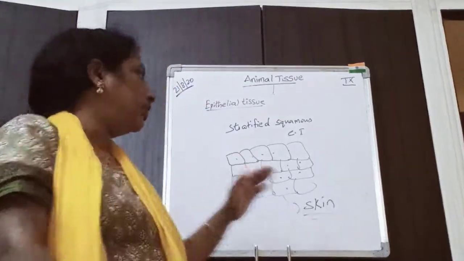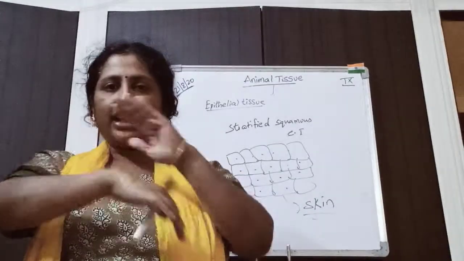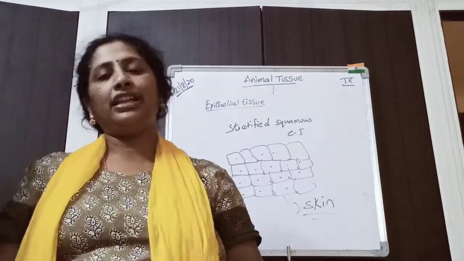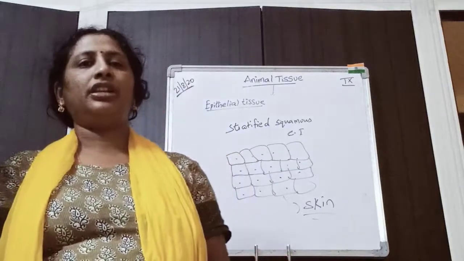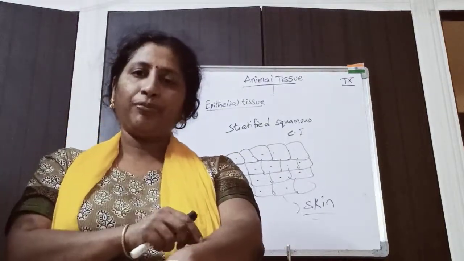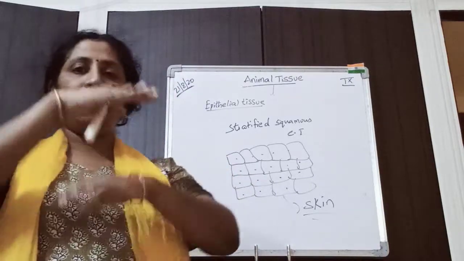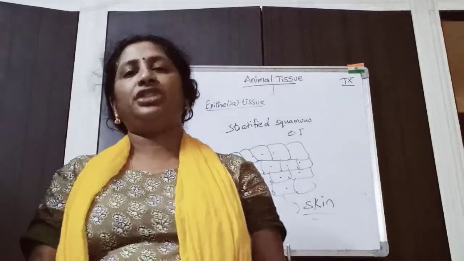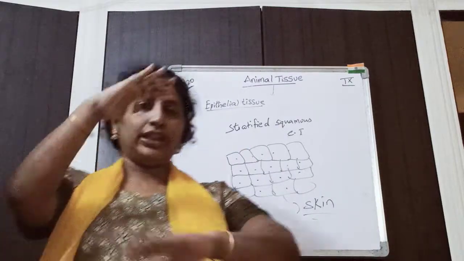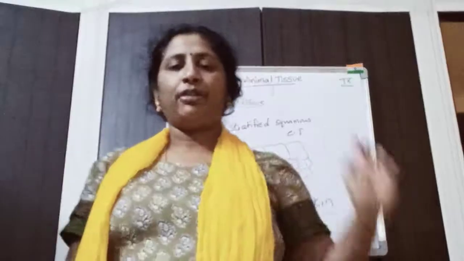ఓకే, సో ఇట్ ఈస్ ప్రెసెంట్ ఇన్ ద స్కిన్. ఓకే, వై? The different layers are protecting our internal organs from damaging. సో ఎప్పుడైనా ఆడుకుంటా పడిపోతారు చూడండి, అప్పుడు మనకి స్కిన్కి పైన తగులుతుంది దెబ్బ, లోపల కంటే ఎందుకంటే it is protecting. You have different layers of the skin. So stratified squamous epithelial tissue is mainly the function, it is in the form of layers, and the main function is protection. Okay, this is about epithelial tissue.